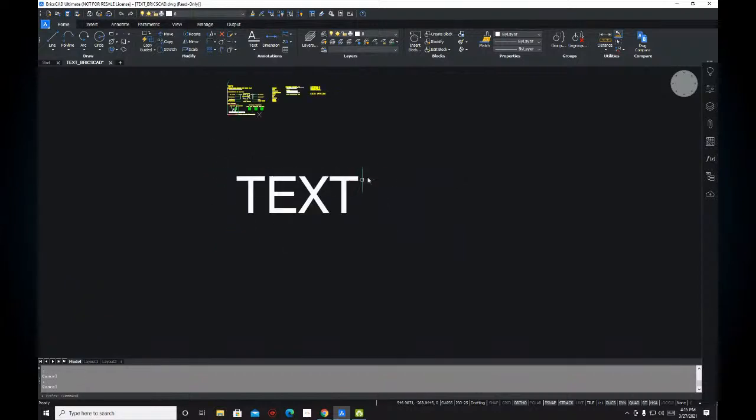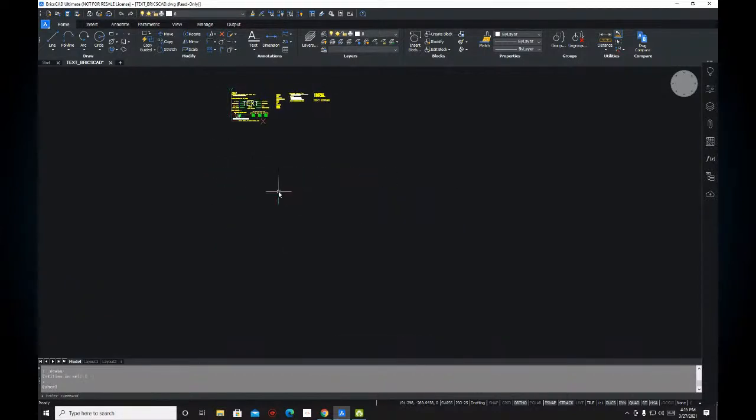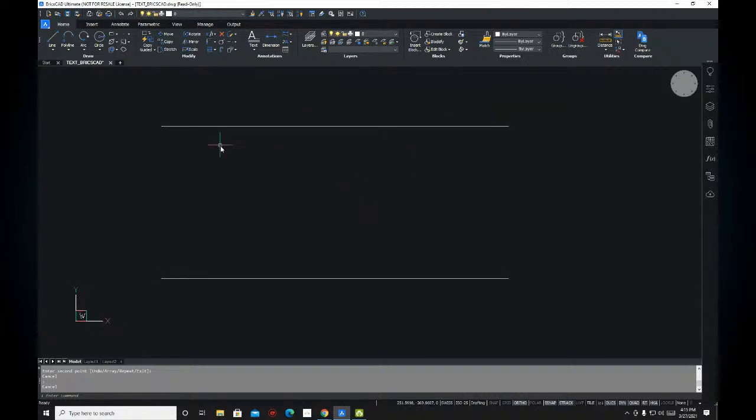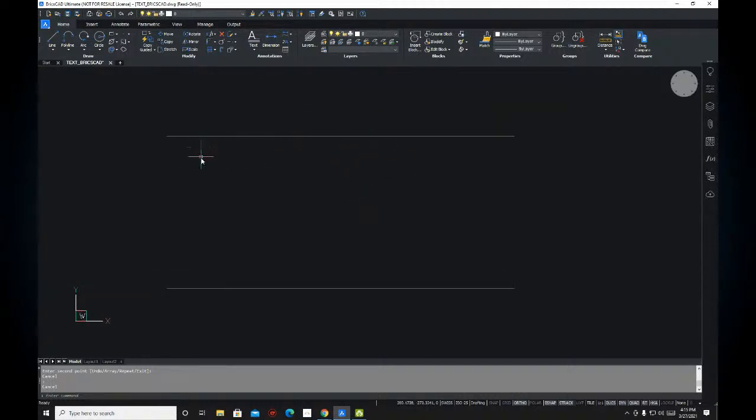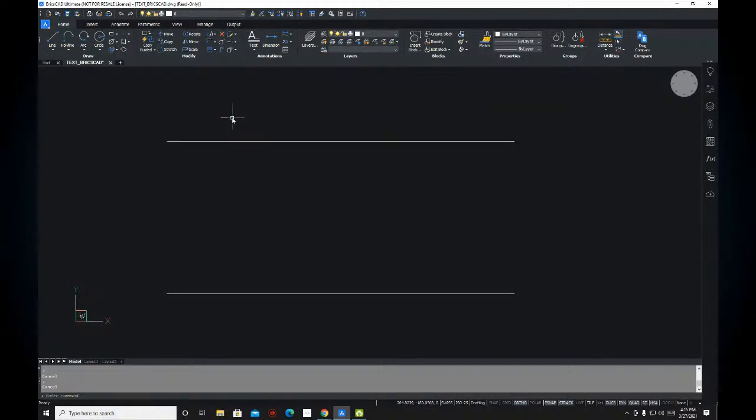It's that simple. I'll create a line here, for example. It will be related also on where you are going to click for the start point of your text. And that's the time that you're going to consider what justification you are going to use.